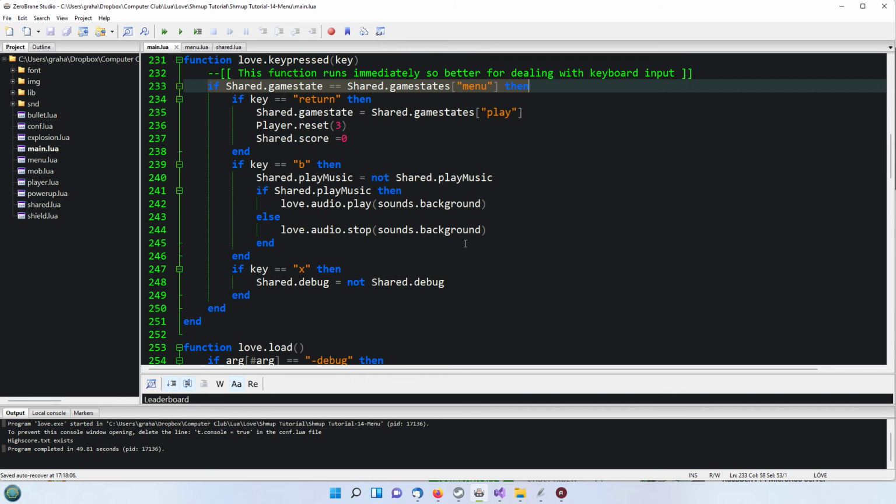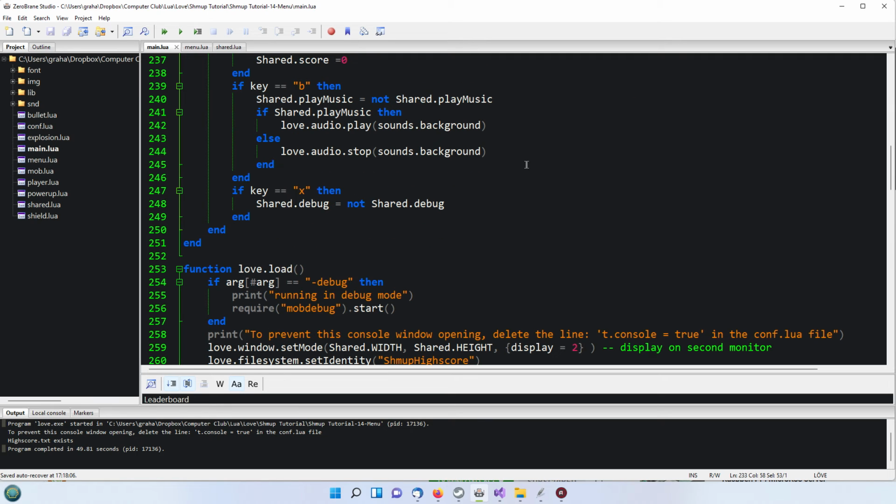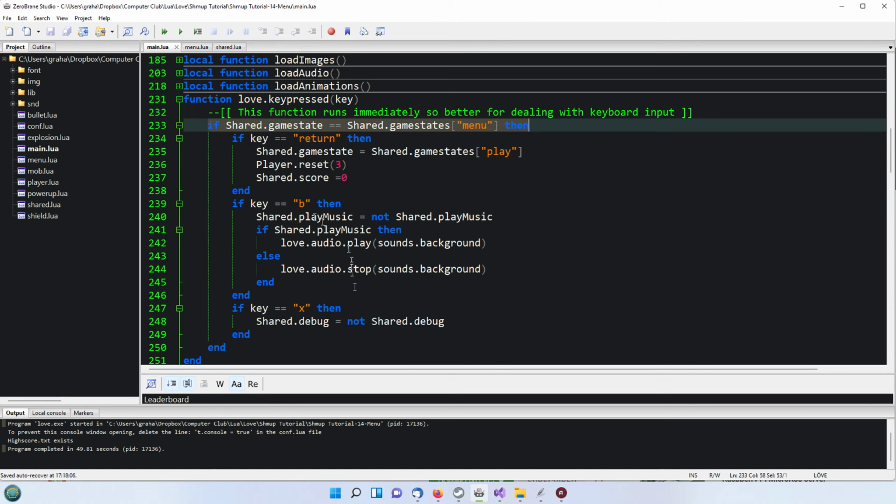Now of course what this does mean is that we could also, within this love.keyPressed, check if the game state is in the play state and actually get the keys that we're pressing from that, which is certainly an alternative way of doing it, but I'd rather leave that to the actual class, so that the player class is dealing with those keystrokes, rather than here, which is kind of outside of the class.